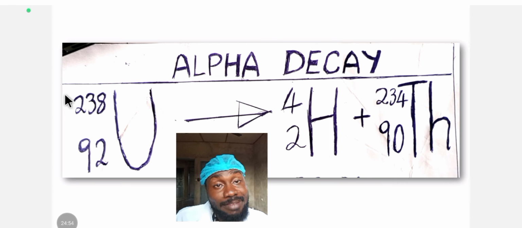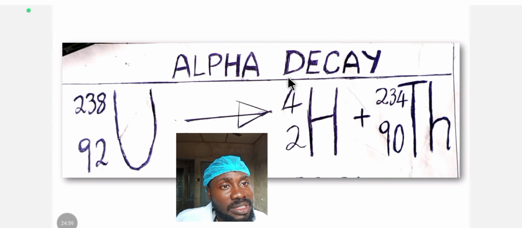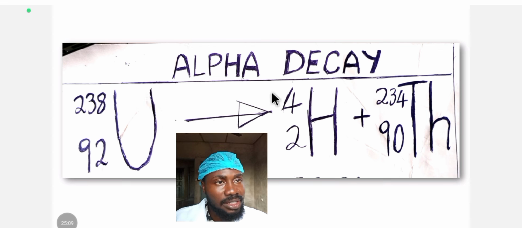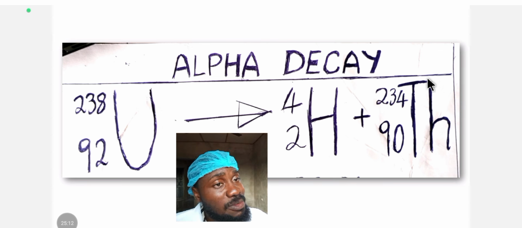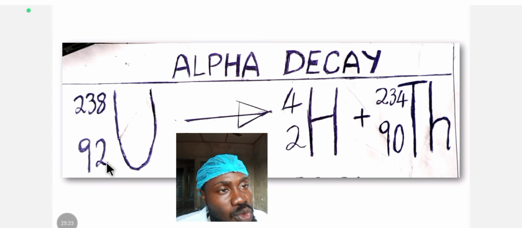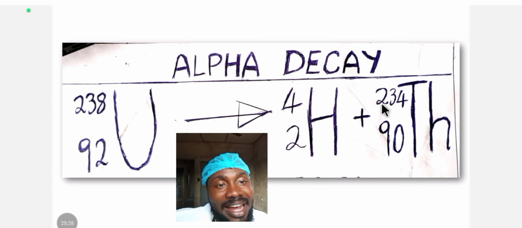On the left-hand side, the mass number here is 238. When you look at the right-hand side, this is the decay form. This helium that you have here is the energy, the radiation given. But this one is the substance formed after this decay. And what is its mass number? Its mass number is 234, reduced by 4. When we look at the atomic number here, it is 92, but here it is 90, reduced by 2. This is an alpha decay.